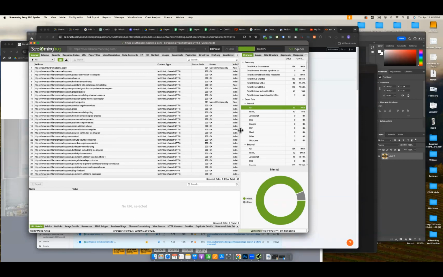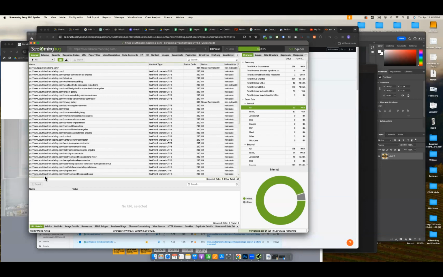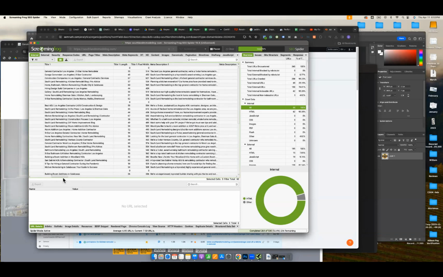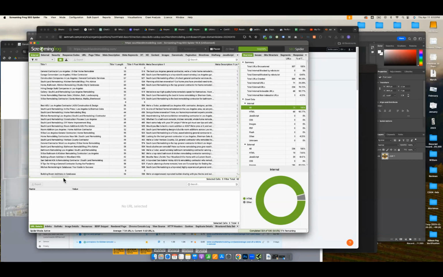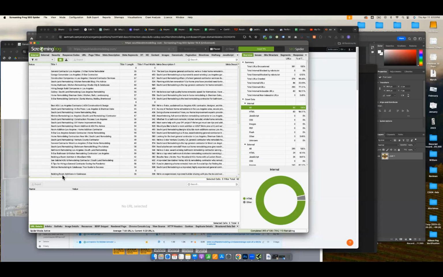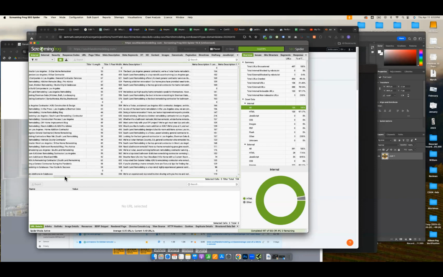Right now, when it finishes doing its thing, I'll show you guys. Are you guys familiar with using Screaming Frog? Yeah, not too familiar. Okay. So look, a couple of things that you want to know whenever you're crawling a website, right? Things that will optimize a page are the title tag, the meta description, and the H1, right? So those three things are essential for you to rank.